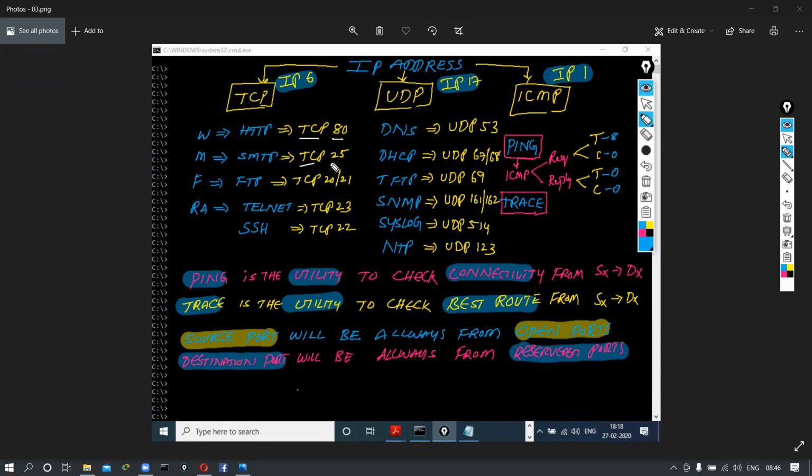And TCP will carry port number 25. 25 is the port number for SMTP. TCP will carry 21, that means FTP. TCP will carry 23, which means Telnet. TCP 22 means 22 is the port number for SSH. Clear now? For every service, the device can identify it based on the port number only.